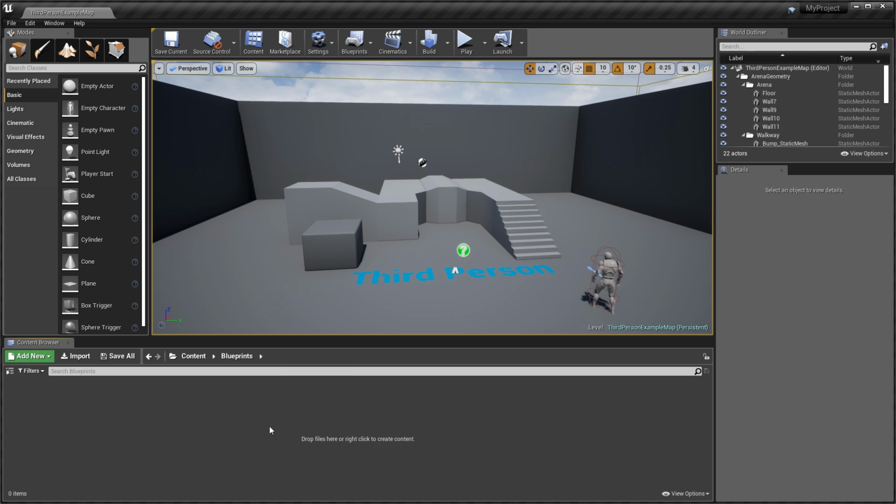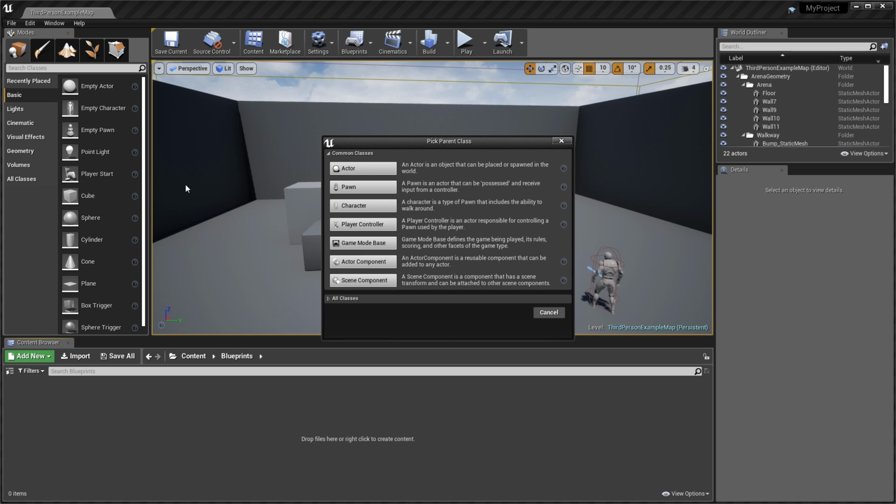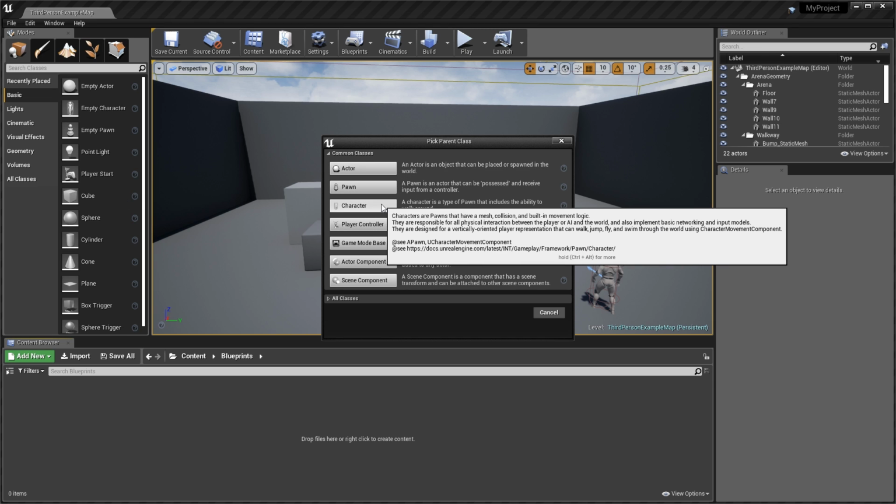And we're going to open that up, and inside here, we're going to create a new blueprint. So we're going to right-click, create blueprint class, and you'll see we have a few options. We don't want to create a character yet. We want to create the behavior and the abilities.